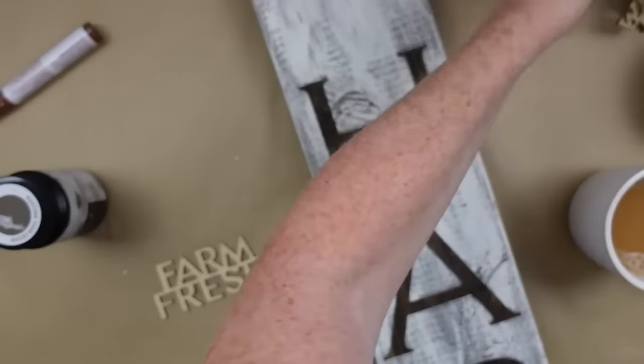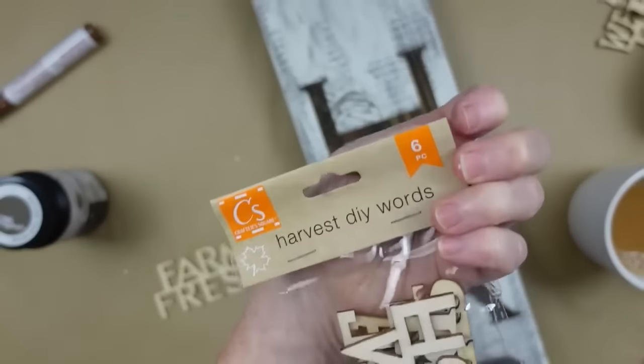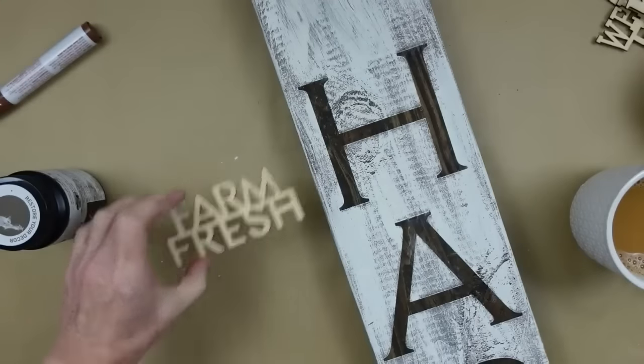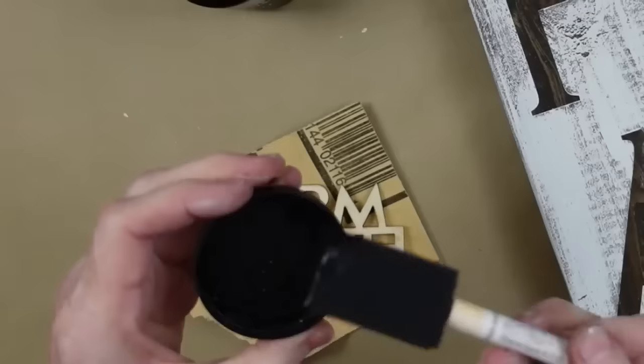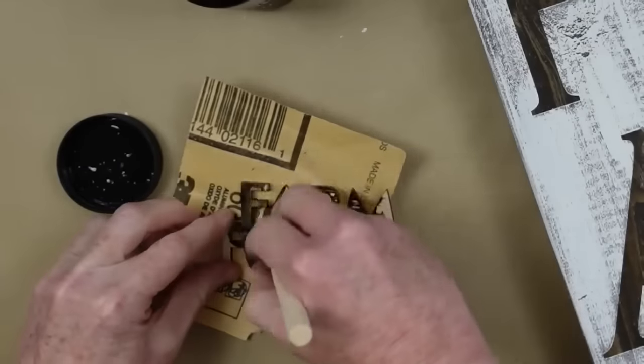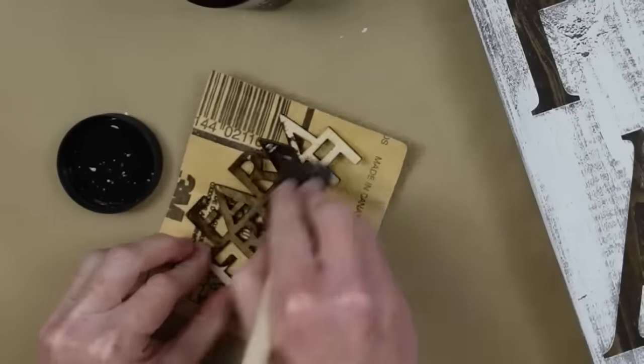Okay, so you can get these packs of little wooden cutouts from Dollar Tree, Harvest DIY words. Very good value because there are six in there. You can use these to embellish your projects. I'm going to use this on the top of my sign, and I'm just going to stain it with the same stain.